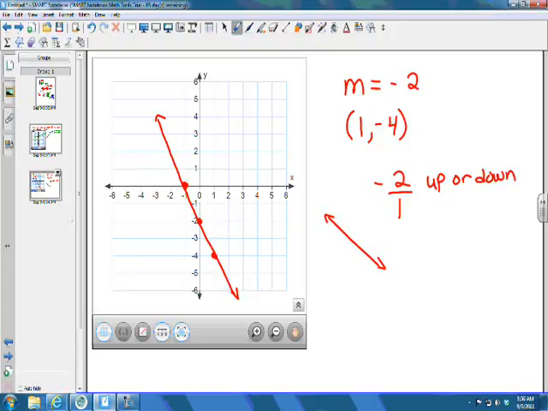The only thing that matters is that you go over the right way in order to make your line go down. You see, if we had gone up 2, which is fine, if we'd have gone to the right 1, then our line would have positive slope. See, it would be going this way. That's not what you want. That's why it's a good idea, if you're not sure what you're doing, to just graph that right away so you know that your line should match up with the line with negative slope. You can always go up or down. It's the over that makes the difference. Anything else on those?